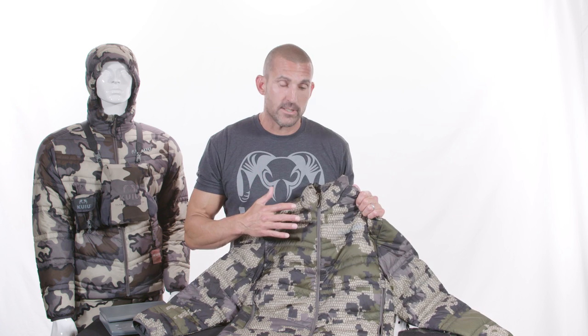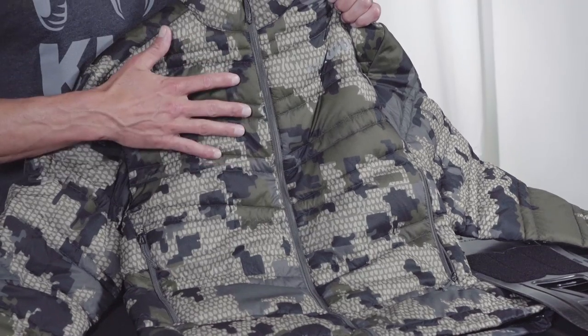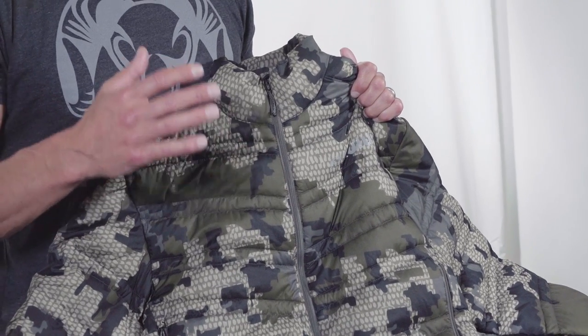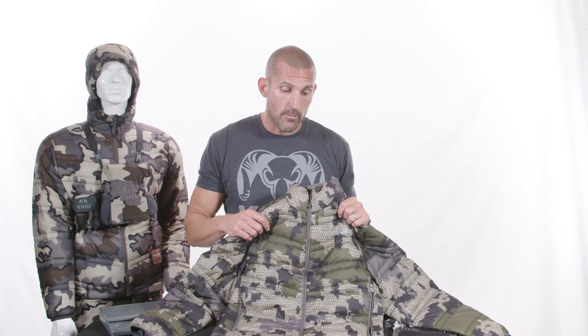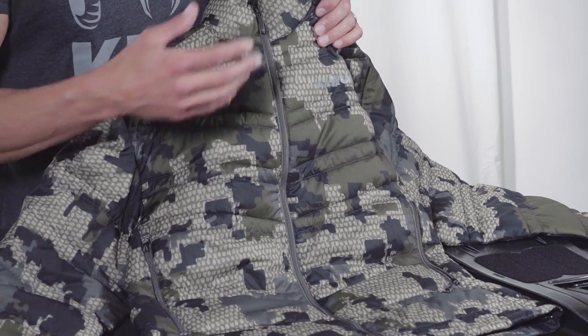We're going to start with the Superdown Ultra. It's going to come out in a hooded version and a non-hooded version. This involves a new fabric technology we developed with Torre and a new down treatment process that involves heat that slightly melts the fabric, keeps it down-proof, but doesn't require the typical coating. So you get a softer hand feel to the fabric, even in cold temperatures. This new fabric is a 12-denier fabric, so it's lighter than the Superdown, with the exact same amount of fill. We trimmed up the designs and were able to take 40% of the weight out of the Superdown product without giving up any heat performance or fill — just through fabric technology and design improvements.